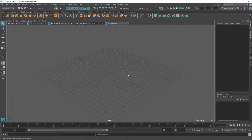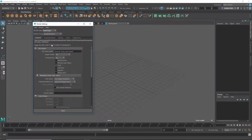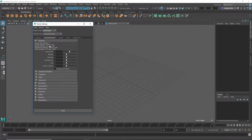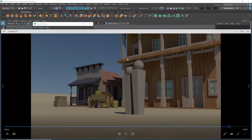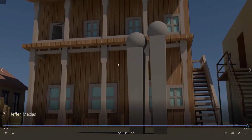In your render settings here, under Arnold renderer, you've got all the sampling settings. So the simplest, laziest one is to just increase this one, and you should see that it's less grainy, although that can slow down your render. So just work your way up a little bit at a time and do some test renders if you're going to increase. But overall, yeah, this is looking good, and it's good that you got it all put together.